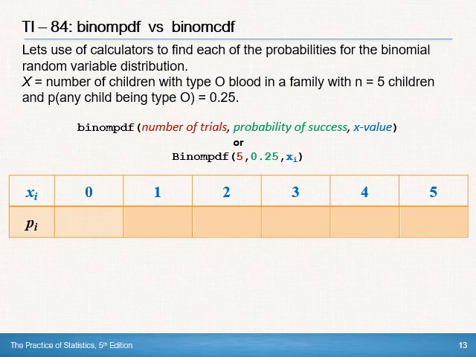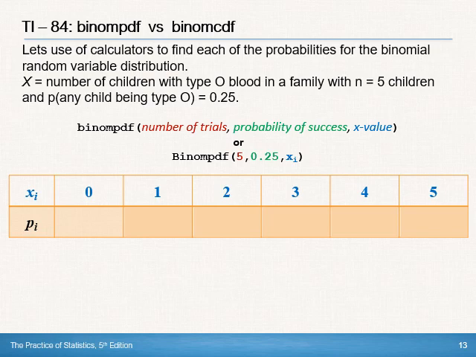So this again is the same situation where we're dealing with 5 children, and how many children are going to have O-type blood. We know that the possible outcomes are 0 children with O blood, 1 child, 2, 3, 4, or 5. And so we're going to fill in this probability distribution for this random variable X. But we're not going to do these calculations all by hand. We've already calculated on previous screens 2, 3, 4, and 5.